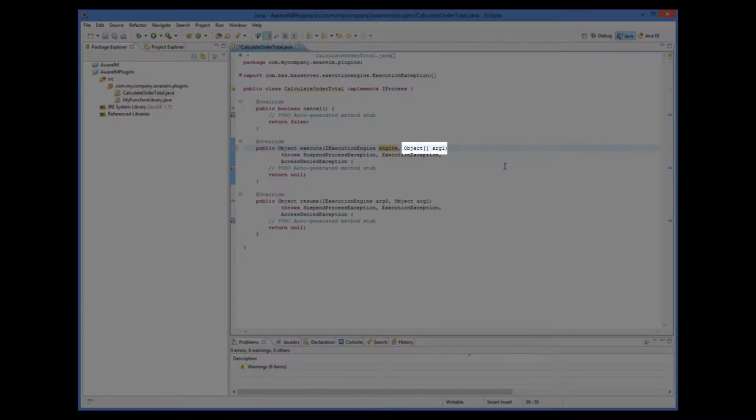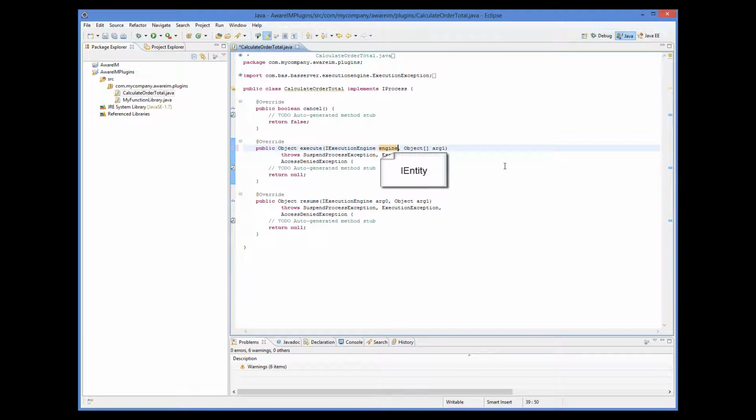The second parameter represents the array of business objects that will be given to our process as process input. In our case, we only expect one parameter, the specific instance of the purchase order object that we need to recalculate. The type of the parameter that represents business objects is called IEntity. This interface offers many useful methods to manipulate instances of objects, for example, set value of an attribute or get the current value. Again, it is described in detail in the programmer's reference guide. So I will call the second parameter process parameters.